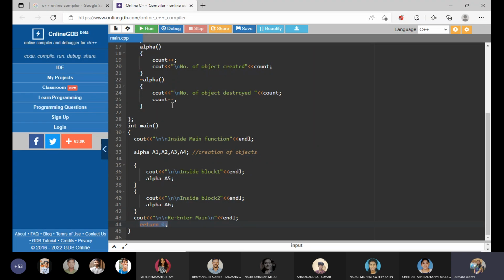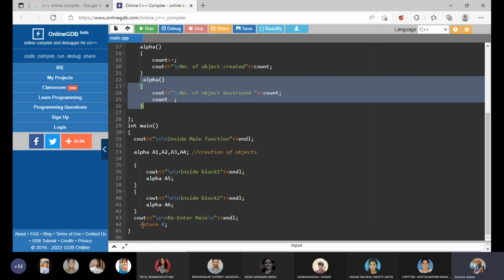So अभी तुम्हारा fourth object है that will get destroyed. So the destructor will get called when you are reaching return 0, and number of objects destroyed, कौन सा होगा? Fourth object destroy होगा, and count will become 3. But again you have seen, when it comes to main, it will come to know that all the objects are not yet released. So again it will call the destructor, and number of objects destroyed will be what?